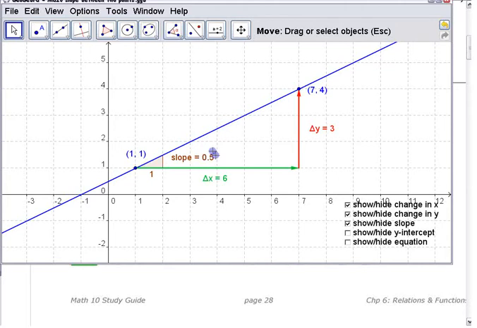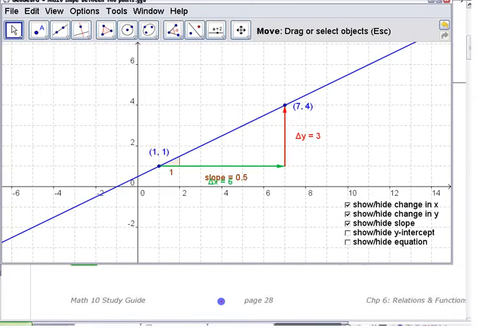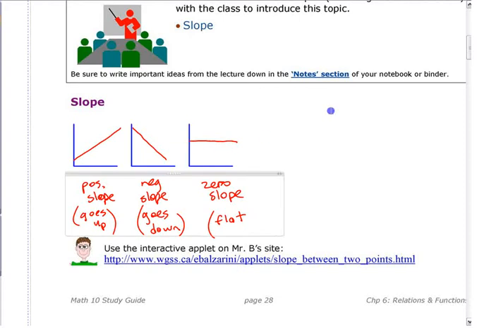A slope of 1/2 means 3 for every 6, or it would be the same as if it was 2 for every 4, or it would be the same as if it was 1 for every 2, right? It's getting crowded in there, but 1 for 2, 1/2. You can say the slope is 1/2 there, or 0.5. Okay, we'll go back to this one. I'm going to copy a picture of that down here, and you should maybe do the same thing here.